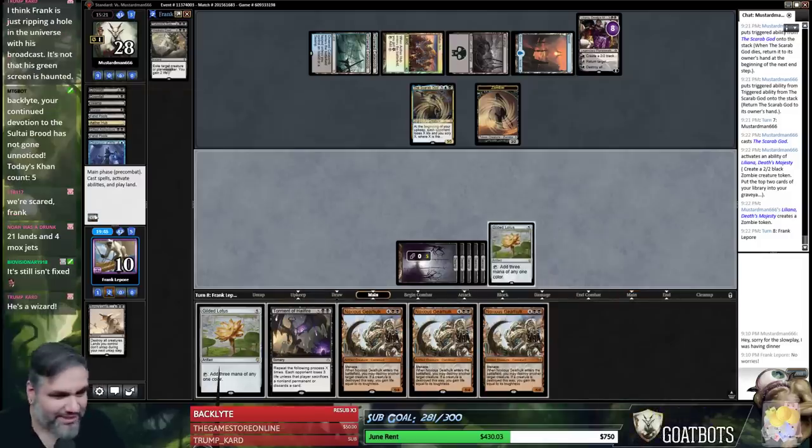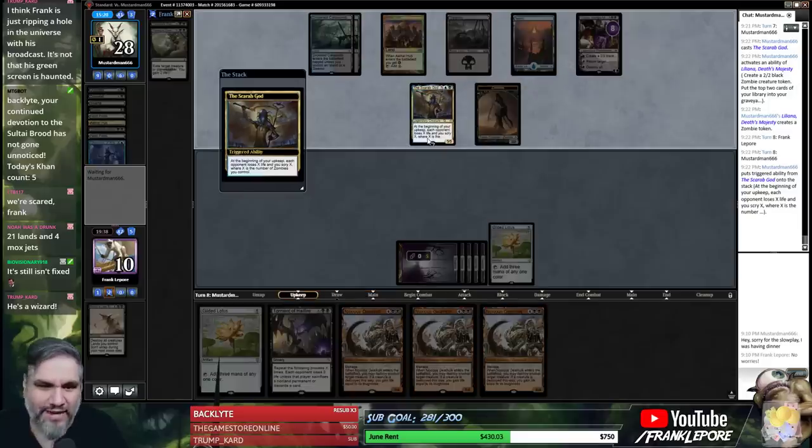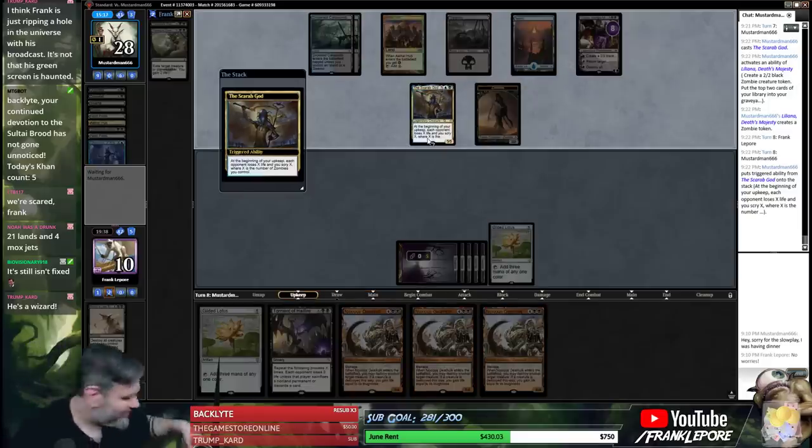Oh, it's still bad. Dang it. It isn't even fixed yet. Oh, these guys will be good at some point. Yeah, we're pretty much dead. Like, they attack for 7. I guess we can pass and kill Scarab God. We're not quite dead yet. I'm going to try to fix this again.